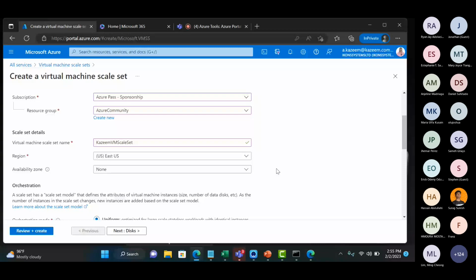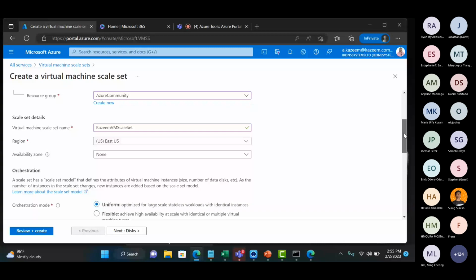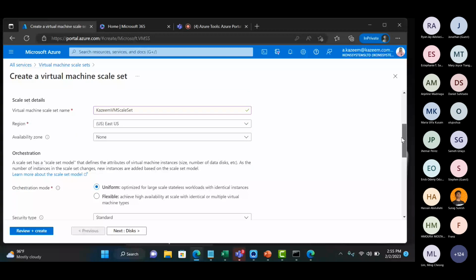For that reason, you might want to add an extra layer of redundancy to ensure that your multiple virtual machines are not sitting on the same rack. You have them on different racks, or to make things even better, across regions, right? So availability zone, that's how you handle that. You can look up more information about that. In this case, I'm going to work with none.